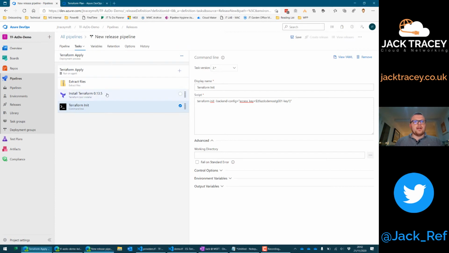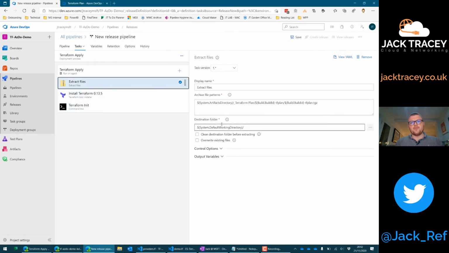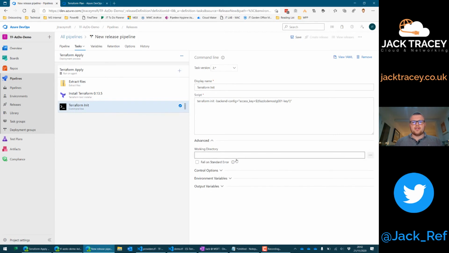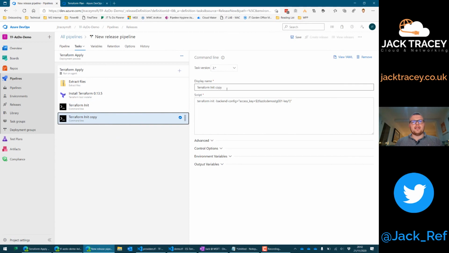So we're extracting the files to the system default working directory variable. We need to just make sure it's going in there and then inside the Terraform folder that's contained within that zip file. So we can paste that in there. So inside our default working directory and then the Terraform folder within there. And then we need to add another action for Terraform apply. So we can copy as we did before, select Terraform apply in there, and then all we need to do here is add in the parameters for the command here.